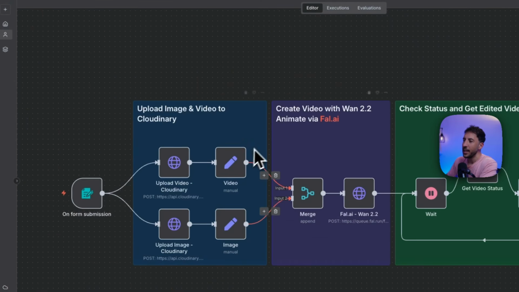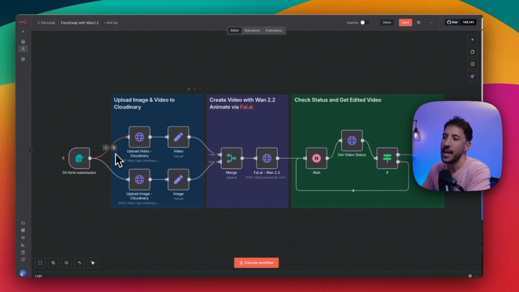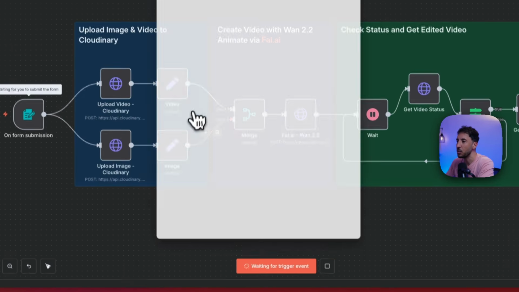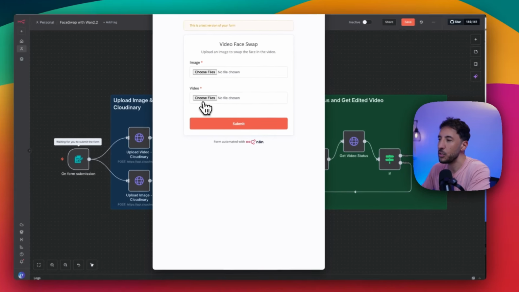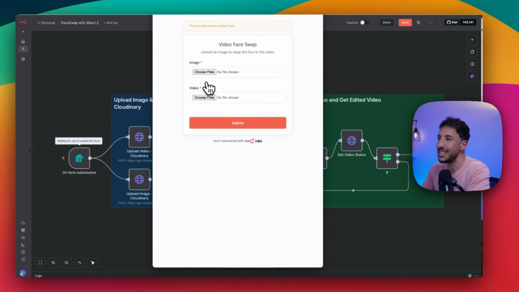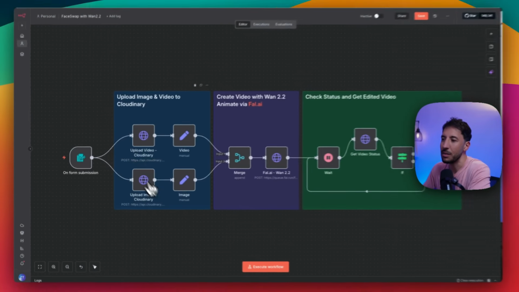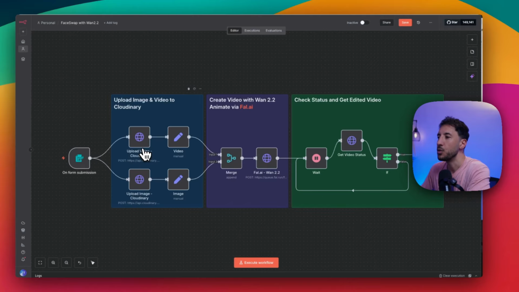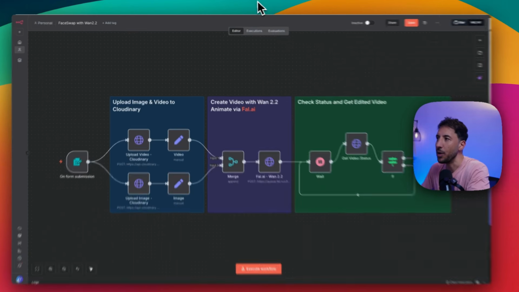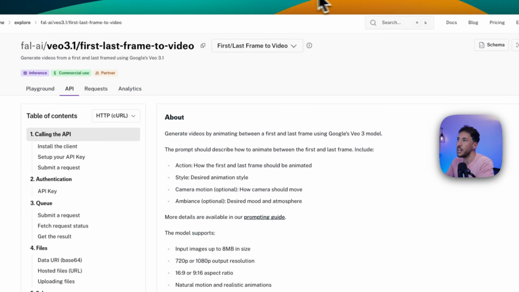All right, so in this particular workflow, what I'm doing is I'm actually uploading two separate images in the form. So for example, if I execute the workflow here, in this particular one I'm just using a video, but you can use the same thing. You can upload two images and a description. So what's going to happen afterwards is I'm uploading this to something like Cloudinary, so that way I can get the URL of the image, and that's where now you can use this to get new ads or whatever it may be inside your n8n. So that's one way to use this via the API.